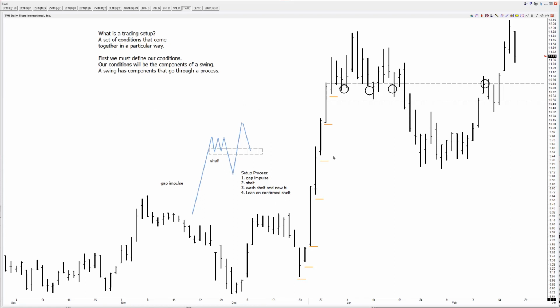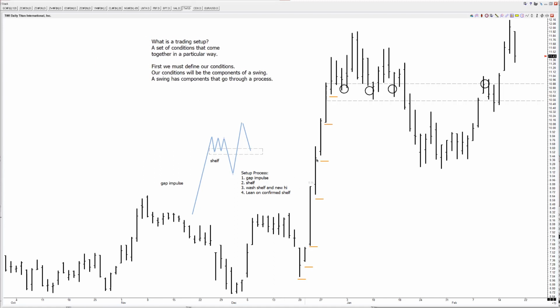So that's a little preview of how we teach and what we do. Define things as objectively as possible, be able to follow them through process, and be able to do something consistently. And again, the setup is just a small part. Whatever you do, be able to define what you're doing, whatever your setup is, or whatever setup you learn. Make sure you can define it objectively. Make sure you can see it and define it. You're not making it up.